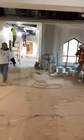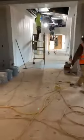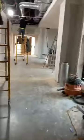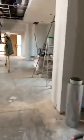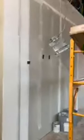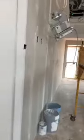So, walking down to one of the things that we have on two sides is we're going to have these. It's kind of hard to see here, but it's a nice seating area. And then going on that wall will be a TV, so that hopefully we'll be able to live stream Mass, so that people with kids can come out here and still participate in the Mass.